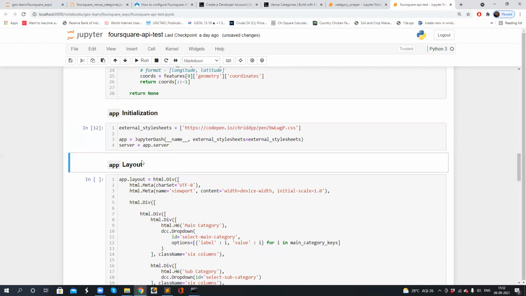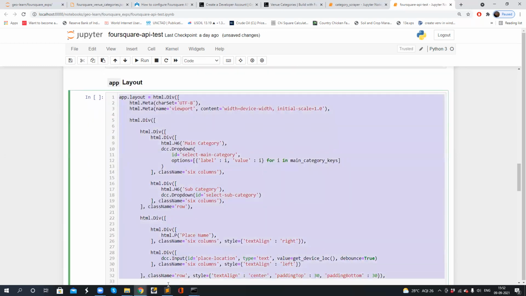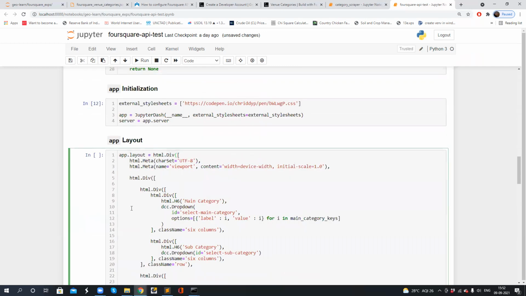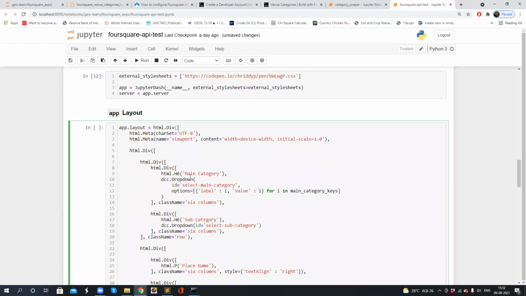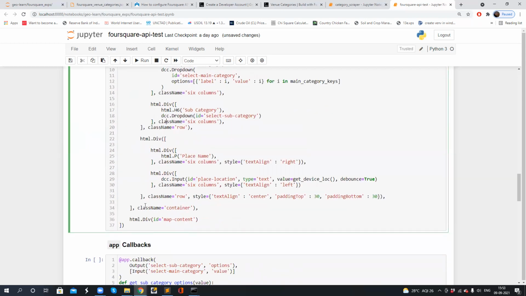After that, we have to design the layout of the application. This code is basically the front end part of the application, right? It has these drop down values where you can pick the category and work with it. This is the main category drop down, and this is the subcategory drop down. And here you get the map content.